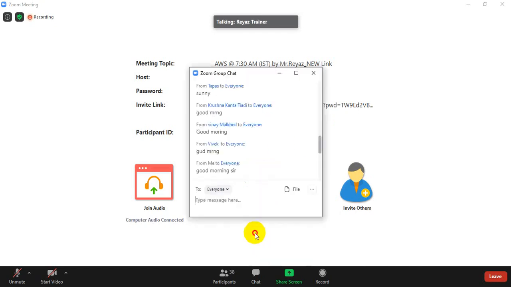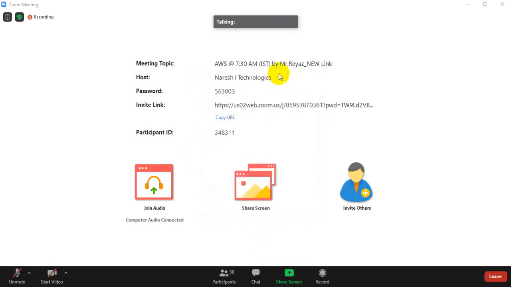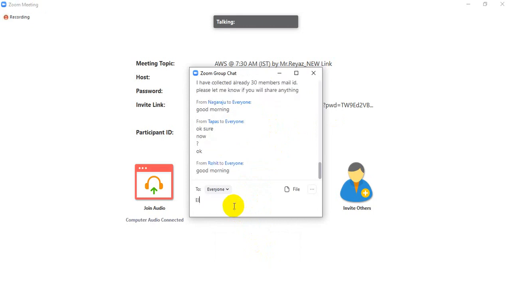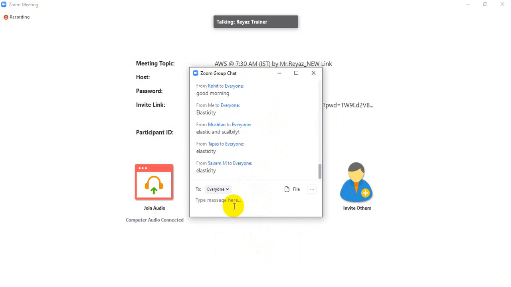All right, guys, so what did we discuss yesterday? Anyone? Elasticity and scalability, right? Fantastic. So may I ask 3 questions just to make sure? Which one is horizontal scaling? Elasticity. All right.